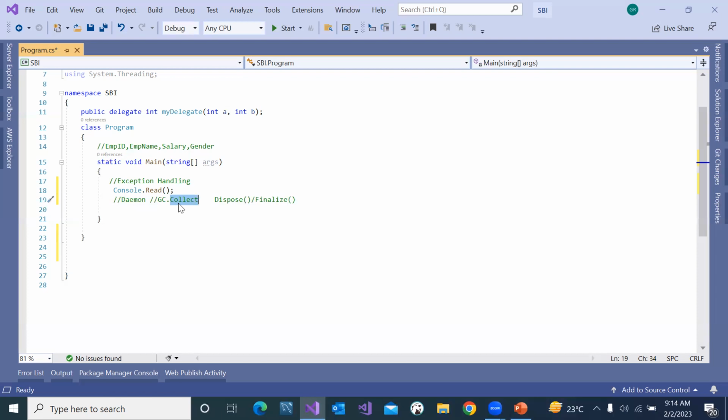And if there are any third-party DLLs referred, if your application process is using any third-party DLLs, those should also be disposed. They should also be cleared from your memory. Are you with me? In that case, it is very slow. It doesn't dispose of all at a time. It disposes of them one by one. But whereas we have another method called dispose and finalize.